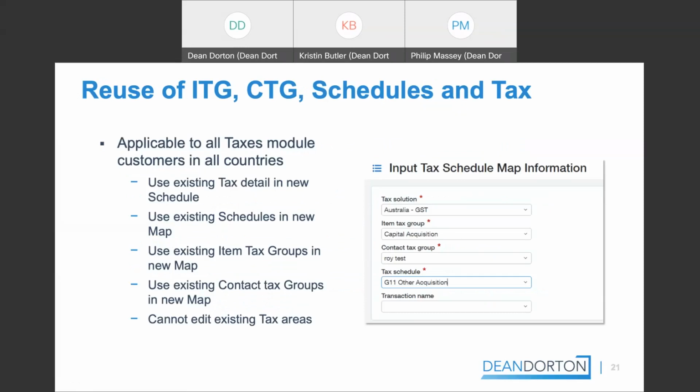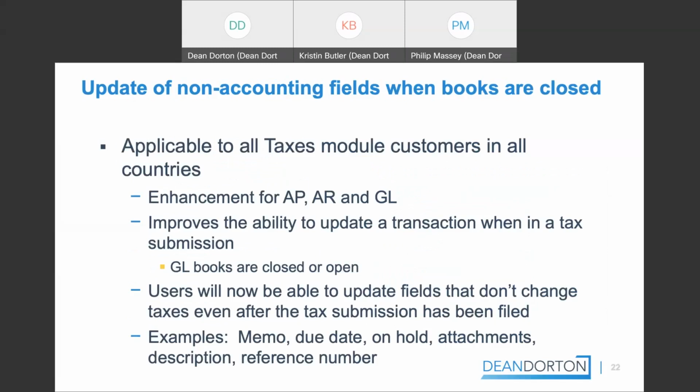So here we have input tax schedule map information. This is a screen where we've got a few things condensed in Sage Intacct, really pulling a lot of that tax schedule information into one location. So this is nice for those of you that especially will have the international taxes that need to be processed.